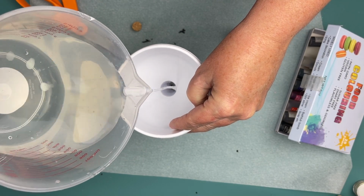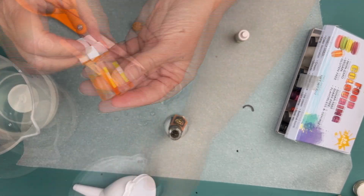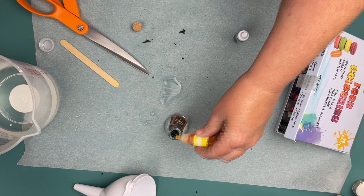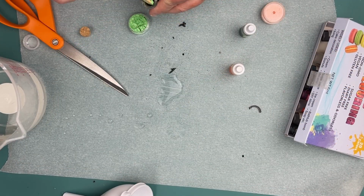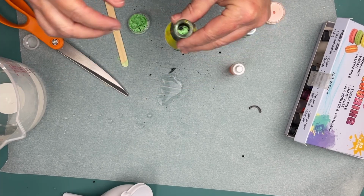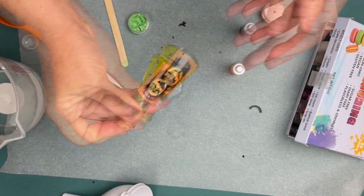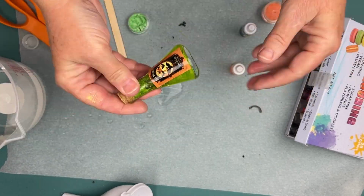That's what I had to gather things around, and I had to just take a look in my stash, see what I had, and pull all of it together. And then I've got some yellow. I'm going to put some yellow in there with some green, and you can try doing colors that would blend together or colors that are opposite from each other. Anything. The sky is the limit with it.